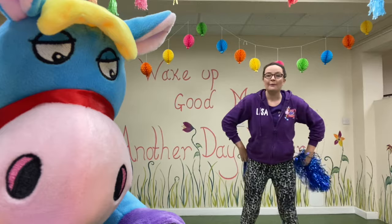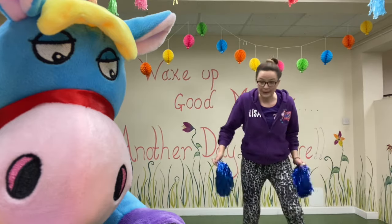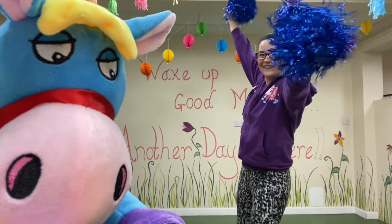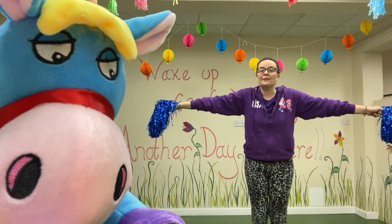Right then, we're going to wiggle our hips. Show me your wiggly hips, toddlers. Wiggle, wiggle, wiggle. We're going to stamp our feet. Stamp, stamp, stamp. And we're going to wave our arms up in the air. Hello. Then we're going to shake those pom-poms out to the side. And we're going to shimmy all the way to the floor.